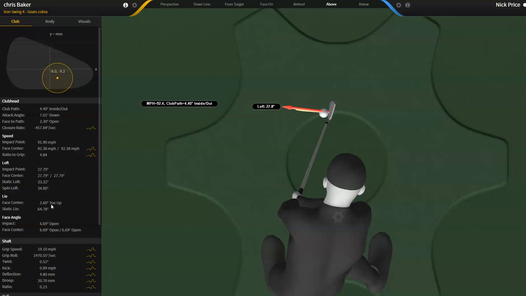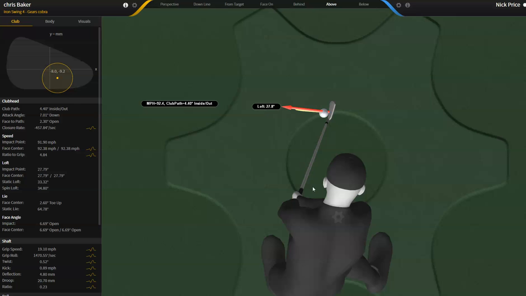If I were to flatten this golf club 2.5 degrees, the face would actually be more open. So I can't just simply give him a flatter golf club and say hit the exact same shot, because the ball is going to go right.